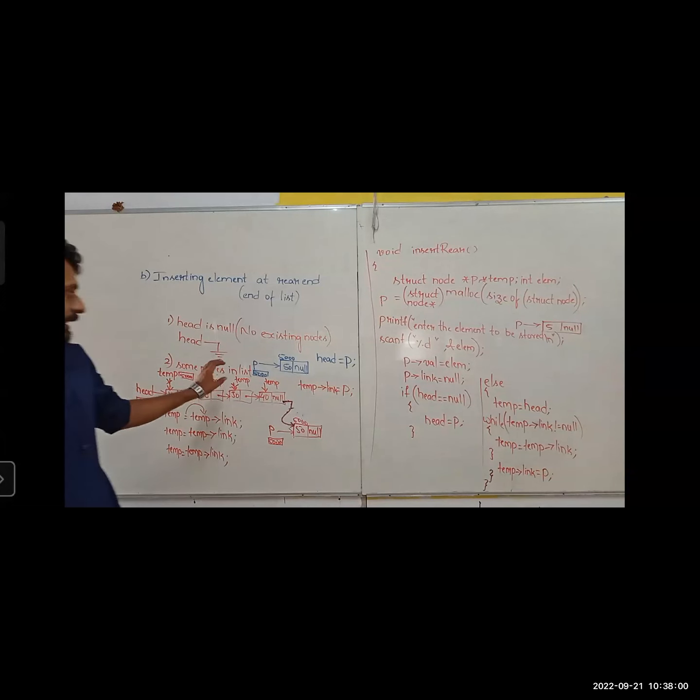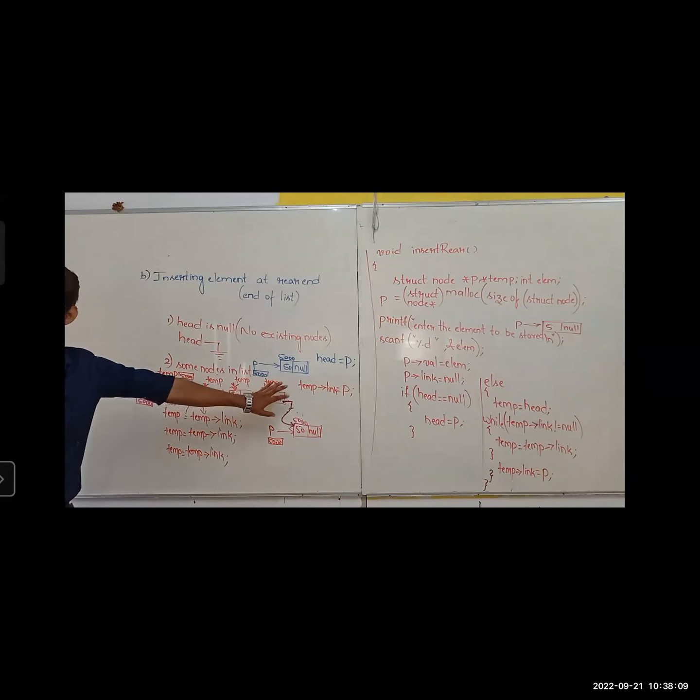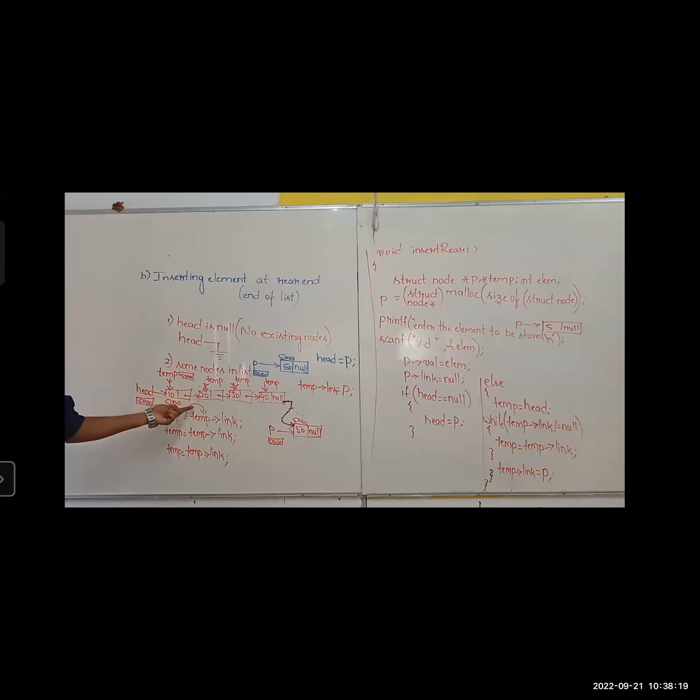Each block here, whatever we are calling a node, we will call it an object in Java. This will be one object, this will be one object, this will be one object, this will be one object. If there is an object, definitely one address also will be there. Next, what you should do, this object's address, I'll store it in this particular node. Along with this, I'll keep one more. You should define this whenever you are creating one node. In the class, whatever I told the first time, while creating that, you should add this one also.